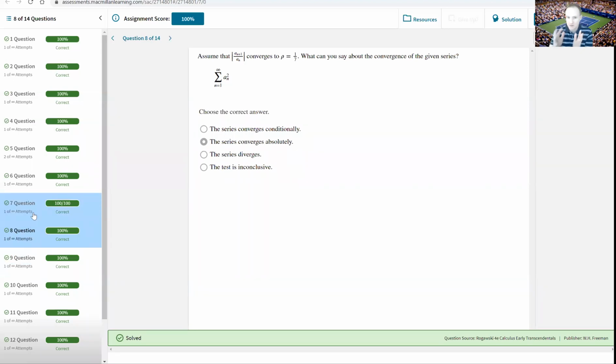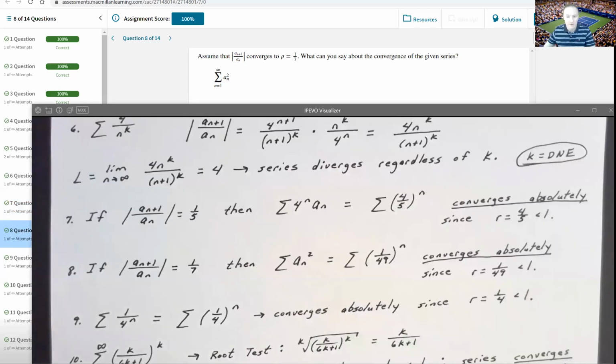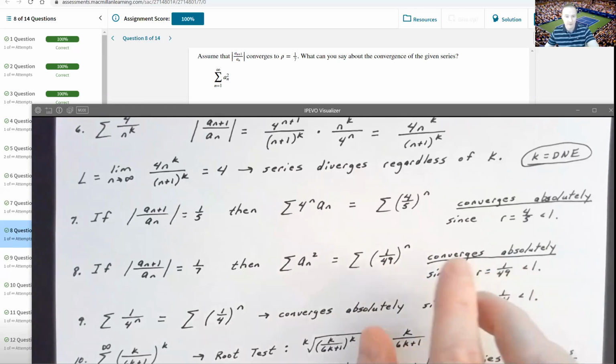Now, don't get confused about converges conditionally and converges absolutely. It's always going to be converges absolutely unless you have some factor of an alternating series where you have -1 times something. And if the only way it converges is because of the alternating sign, that's the only time we say converges conditionally. There's no negative signs or anything in these, so all of these converge absolutely. You don't have to depend upon the sign changing from positive to negative to ensure that it converges. That's why we're saying converges absolutely.